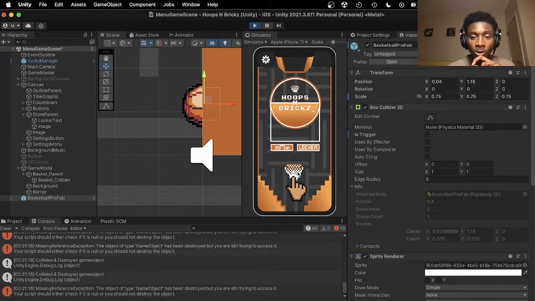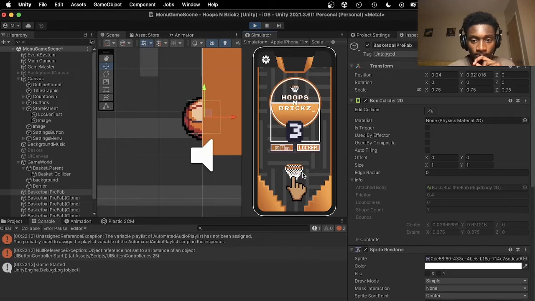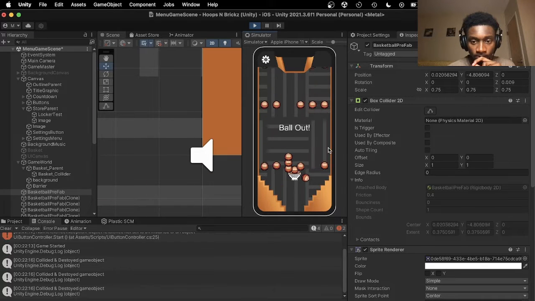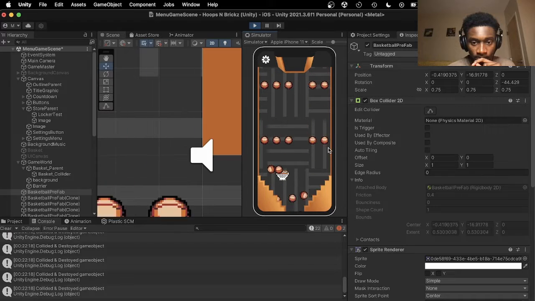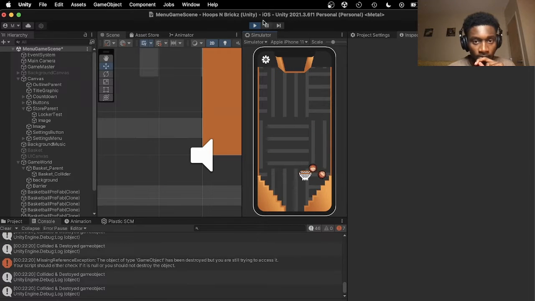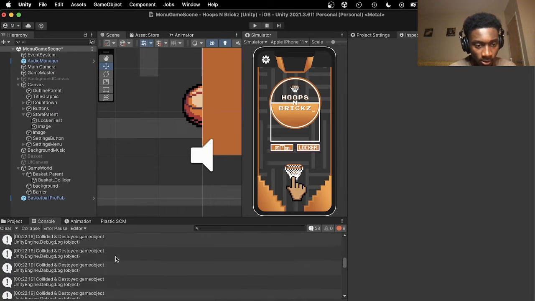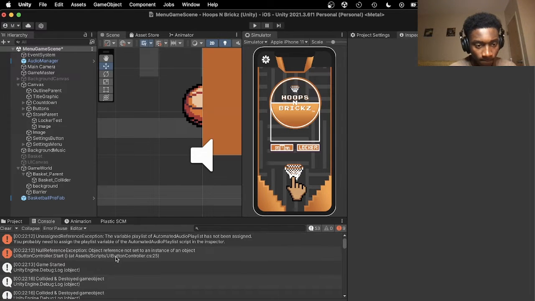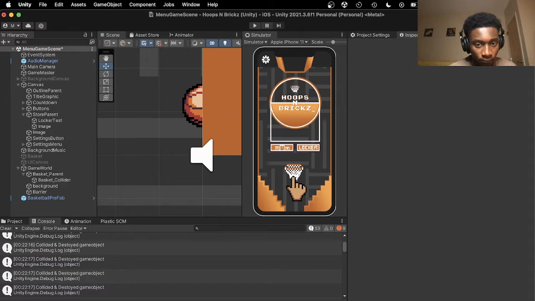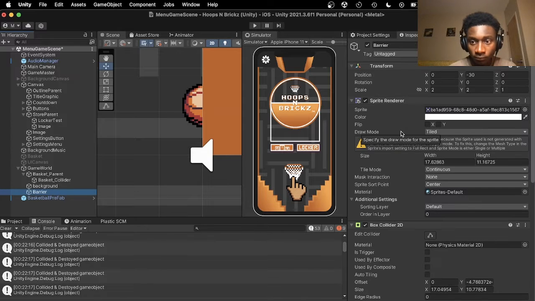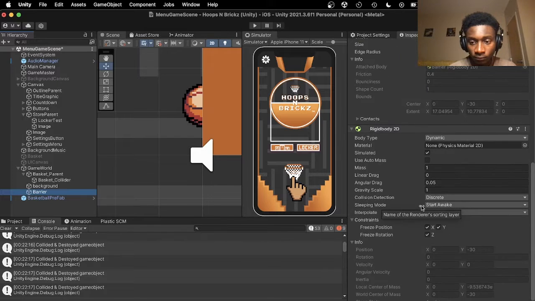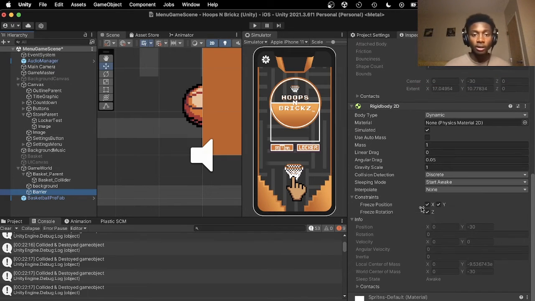This makes it a little smaller. So it's still... yeah, it needs a rigid body. That's what it is.